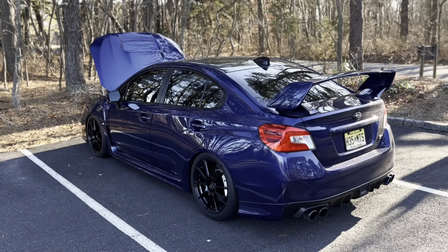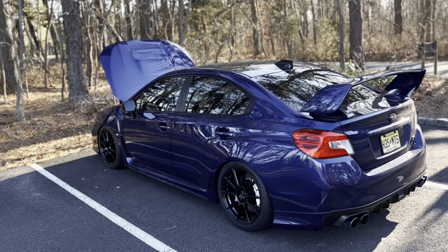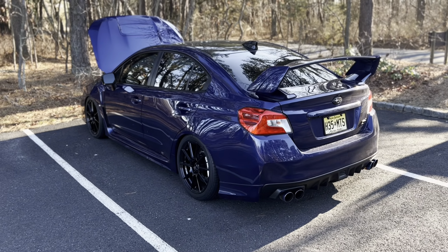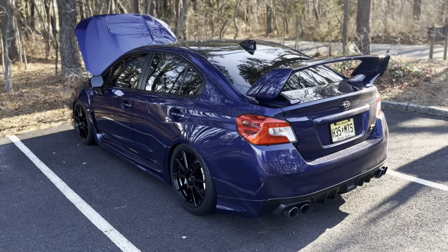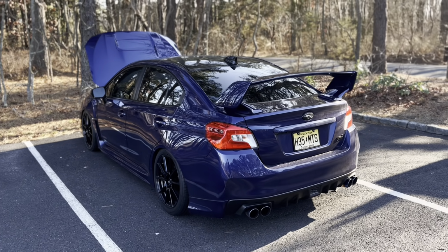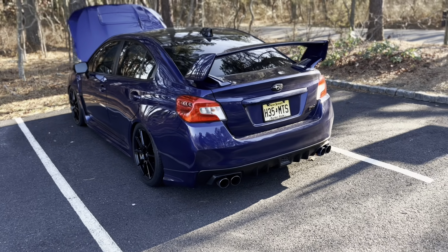Now, we'll get in the car and I'll show you the MFD, the multifunction display, which shows the gas mileage and everything. I reset it every single time I get gas, so it's a good representation of what this car gets per tank. Overall, I get roughly 230 to 250 miles per tank, which is exactly what I was getting prior to all these power mods. So it's really not that bad. On longer trips, I can easily get over 300 miles per tank.